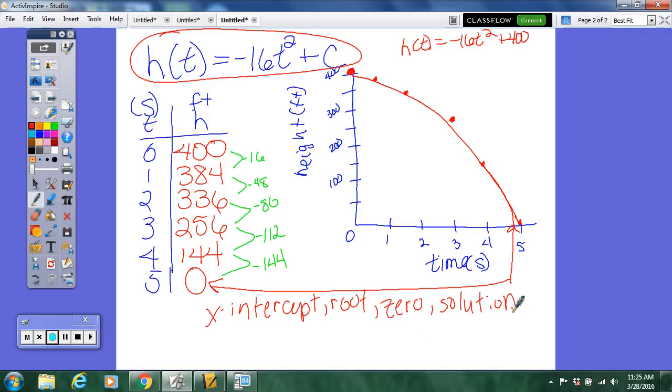A skydiver jumps from a plane at an elevation of 12,000 feet. He waits 24 seconds before opening his parachute. I don't know that I could wait 24 seconds, but complete a table and graph to show how the height of the skydiver varies with the time since he jumped. Alright, so are we using the same equation?